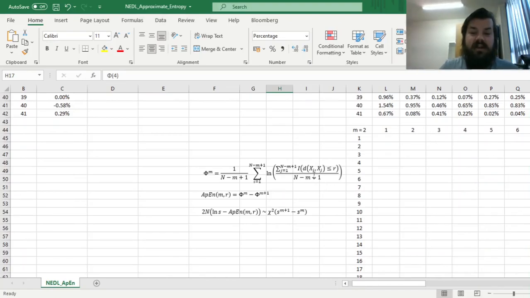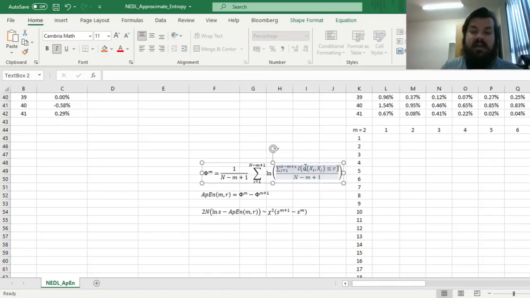The logic of the calculation is that we try and mimic the logic of theoretical entropy by calculating the indicator function, which is basically equal to 1 if observations are close apart and 0 if they are far apart, and the distance would be the Chebyshev distance, so the maximum scalar differences between two vectors. Here we are concerned only with the Chebyshev distance and not with the Euclidean distance. It simplifies the calculations quite a bit, and it's quite conventional in the literature on approximate entropy in financial applications to use the Chebyshev distance.